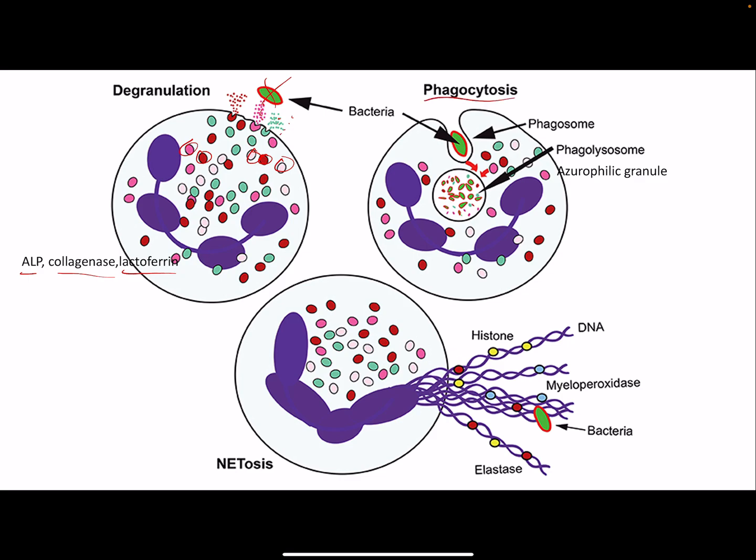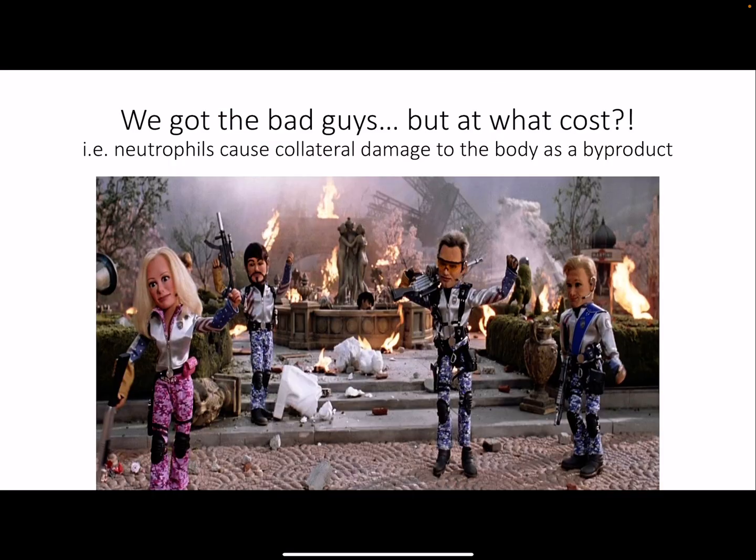On the other hand, they could go ahead and just phagocytize it like a macrophage. They put it into a phagolysosome, which is really just an azurophilic granule, which is really just a lysosome. So they'll fuse the vesicle with the lysosome, and that'll be a phagolysosome, and that also kills the bacteria, breaks it up into little parts. This one's pretty crazy. They can just take their DNA, and basically it's like ripping out your own guts and then using that as a weapon against somebody. They'll take their DNA and form these large little DNA nets, and this will catch bacteria in the nets, and then that kills the bacteria.